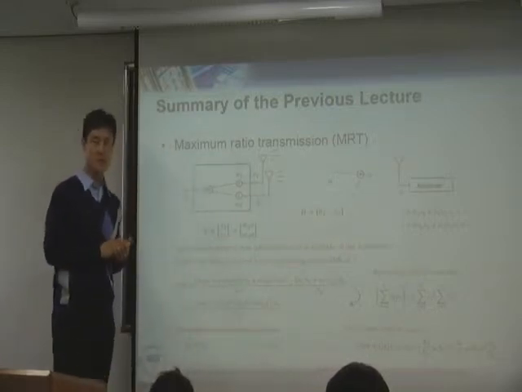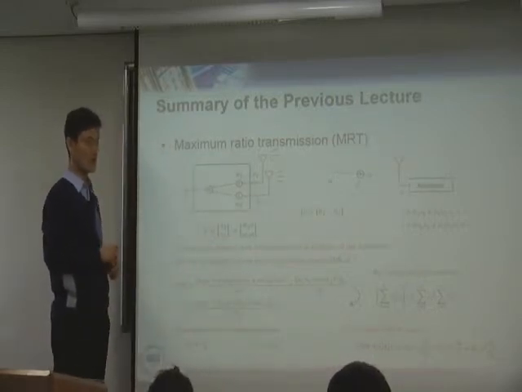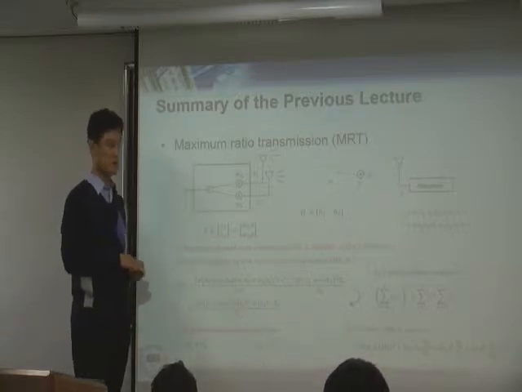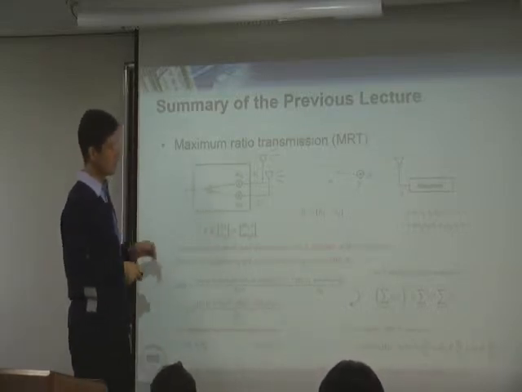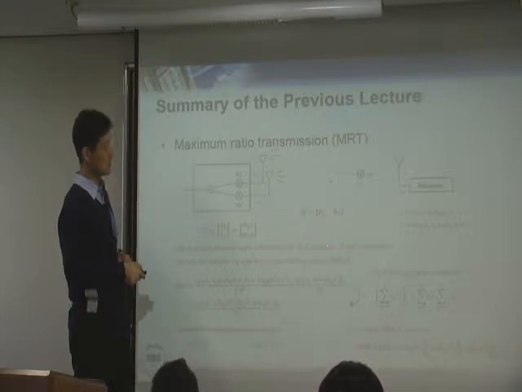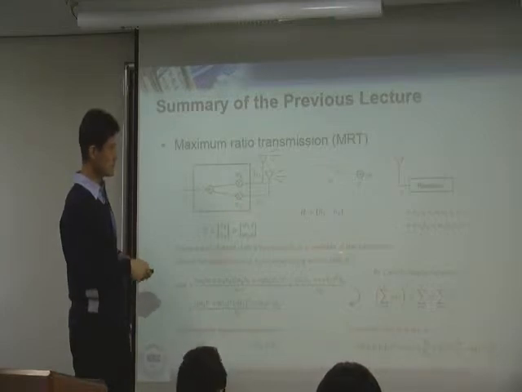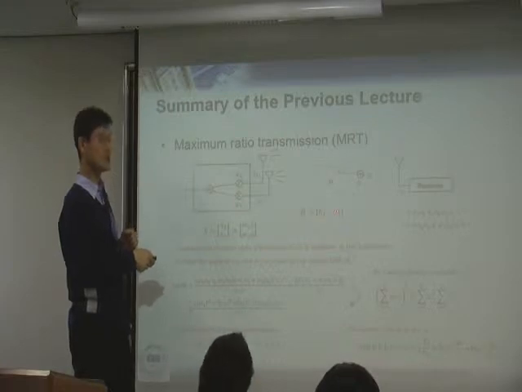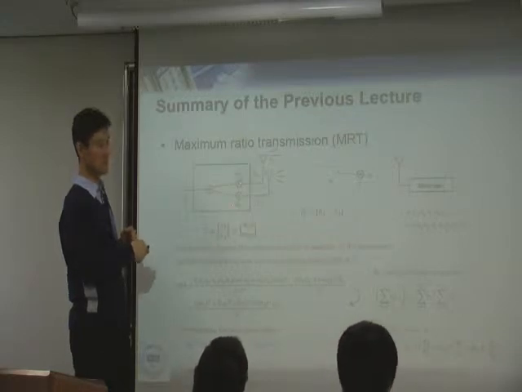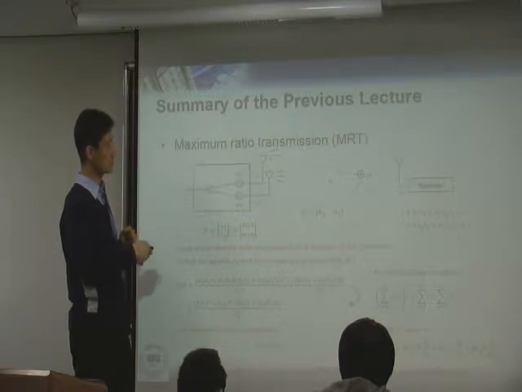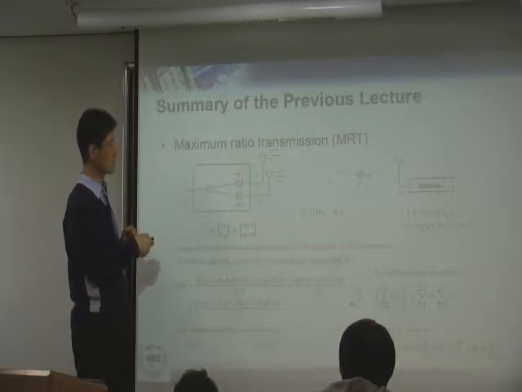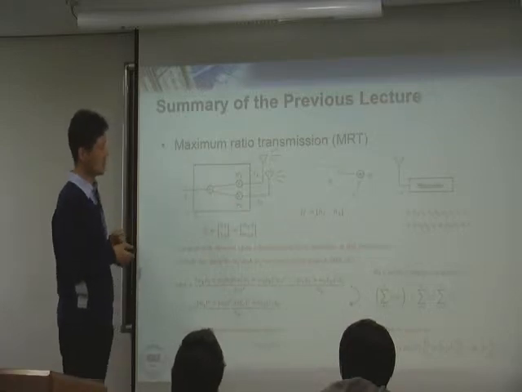Remember, we keep saying CSI many times. Earlier, when we talked about multiple antennas in the previous weeks, we mentioned many times that the CSI is available at the transmitter. In this case, this is a very strong assumption, because only the receiver can measure H1 and H2. So you have to send this information back to the transmitter. So we need to have a feedback channel. That way, the transmitter knows H1 and H2 and applies the H1 conjugate here, H2 conjugate here.